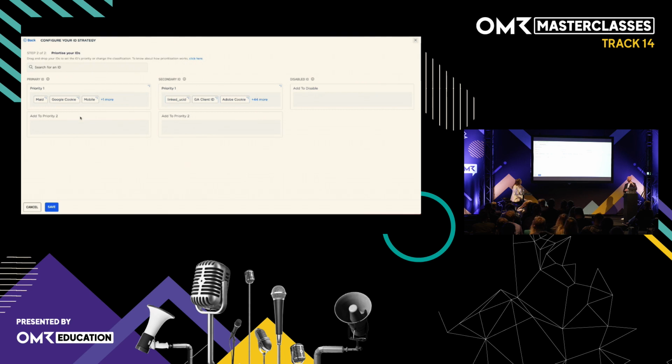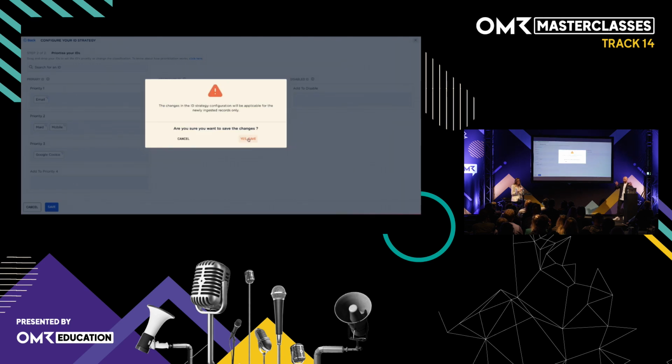What is the second most important ID? You're doing this prioritization, difficult word here. You say email address is most important, then for example a mobile advertising ID, a mobile phone number, and then you can look into cookies like Google cookies, the Trade Desk cookie, AdForm cookies, and so on. Right? So you can choose and pick what are the most important IDs for you in order to create a user profile.